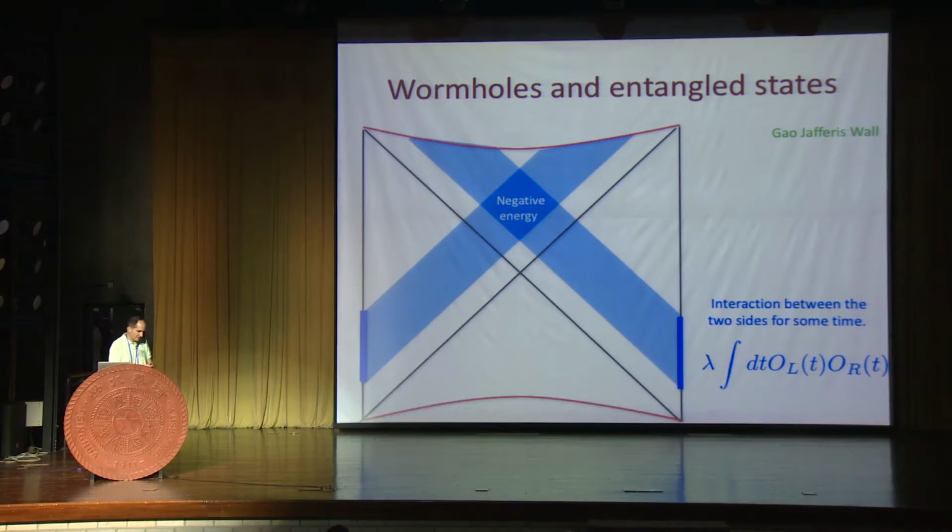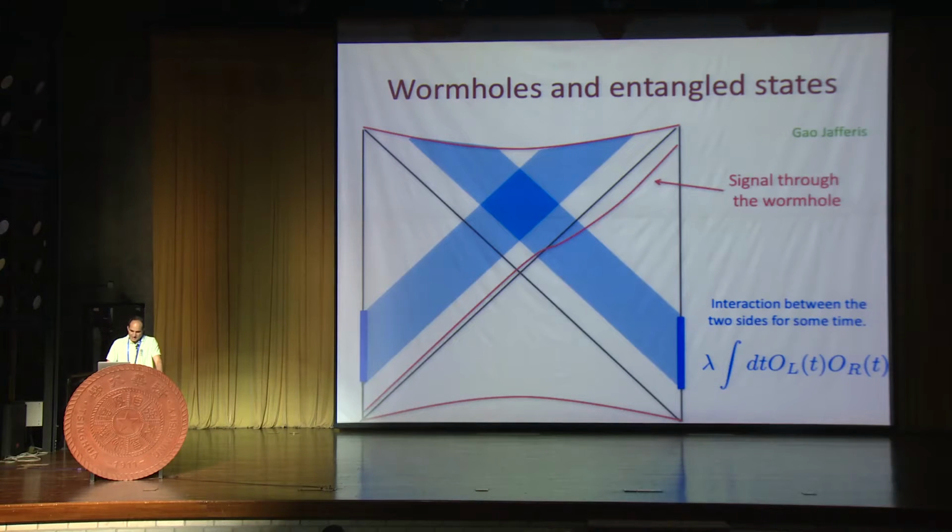Now, when you do that, it turns out that when you evaluate the stress tensor here, there will be a diagram that has a phi field. So let's say O, I should have said this is a double trace operator. So here we have an operator dual to a single bulk field, and the operator on the right is a single bulk field here. So there is a diagram that contains a stress tensor and two phi insertions, and that's non-zero. And the answer for the energy will be proportional to lambda, and by choosing the sign of lambda appropriately, we can make it negative. Okay, so we can always make this energy negative.